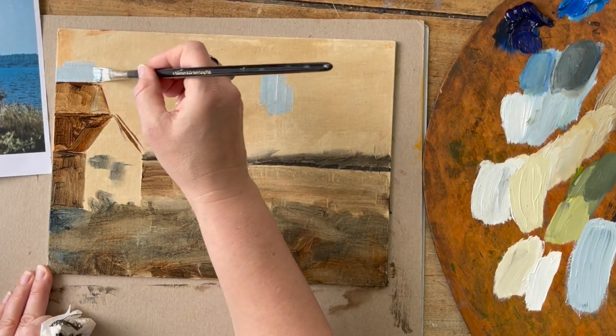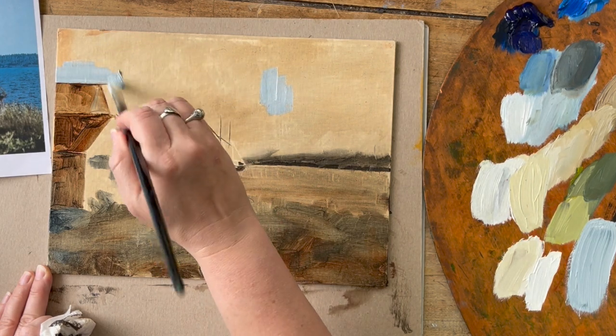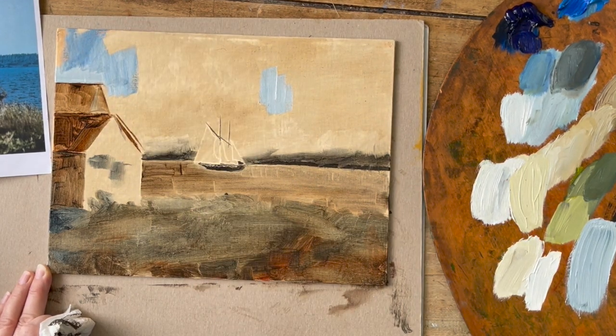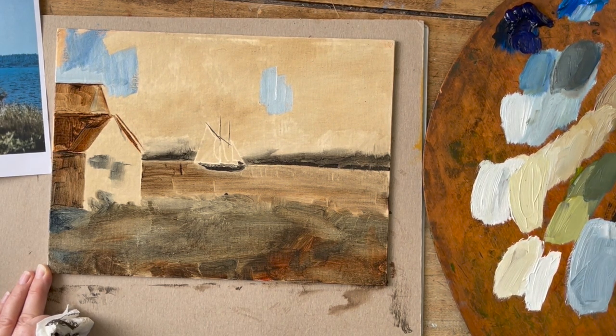Sometimes I'll use Bice as kind of a convenient color for sky and a few other things. But I have been playing around with cerulean blue on my palette. So I mix that in a little bit and I add in a touch of burnt sienna to gray it out. I really love that color combination. You can see I'm going into the cerulean blue a little bit more. And of course it's all mixed with titanium white to lighten it up.